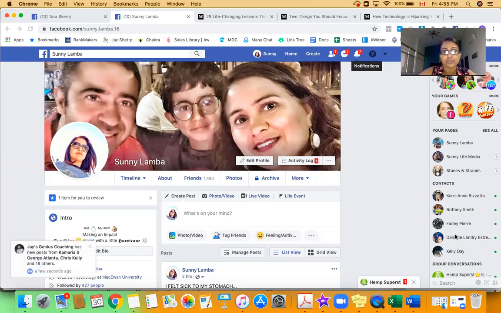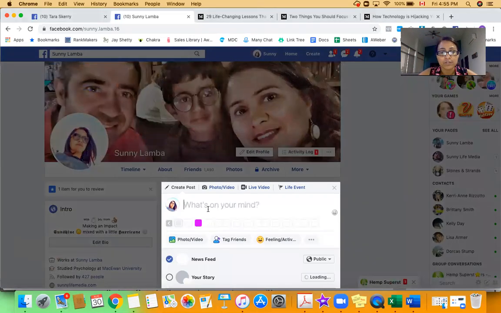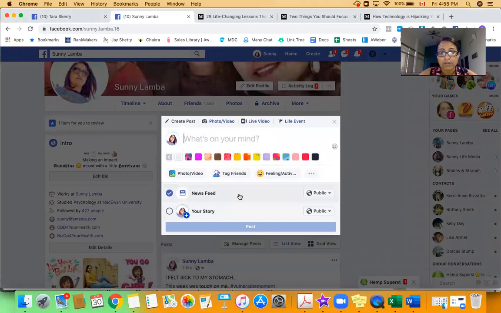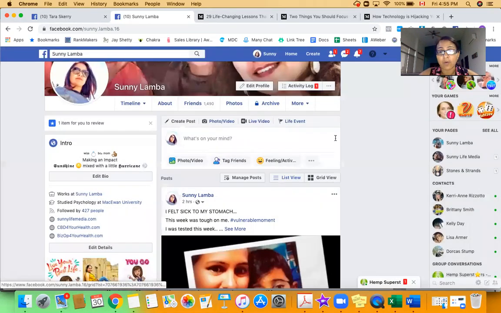First thing that I want you to do is make sure whenever you post something, your posts are public. So how to post? When you go to post something, right here where it says newsfeed, it says public. You see that? Probably you have it set up for your friends. So I want you to change it to public so that other people other than your friends can also see your posts. From now on, whenever you post something, it has to be public.